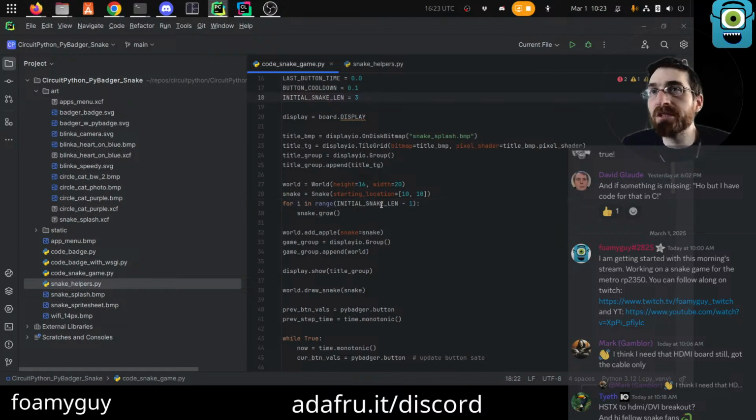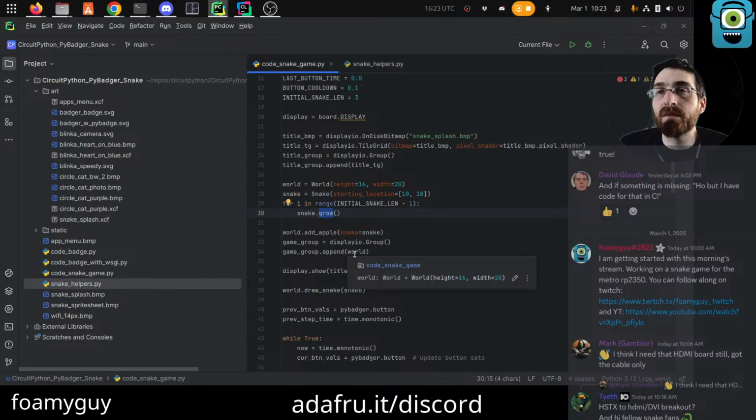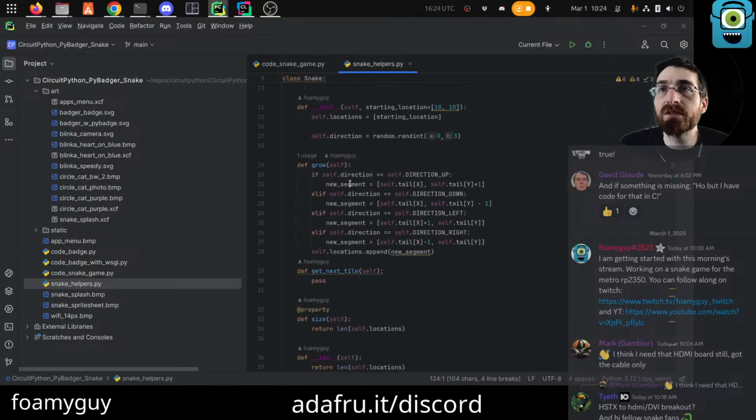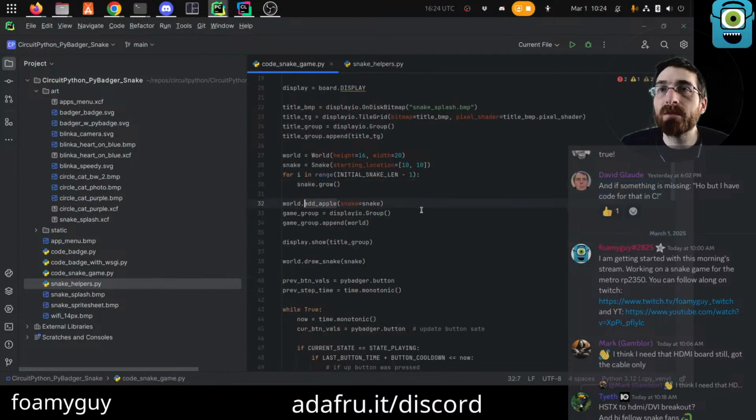So ours was 3. We have the head by default, which is why we have minus 1. So we go 2 times and call grow to get our snake to be 3 segments long. Grow basically just added the new segment at the end of the list. We add the apple, a first starting apple, to the world.